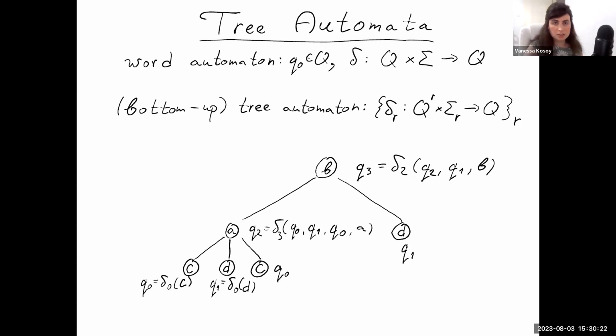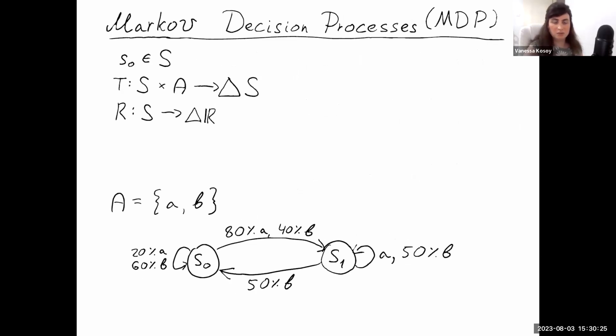Okay, so that's just a bit about the Platonic side of the equation. Now, what's happening with the environment side of the equation? In normal classical theory, we have Markov decision processes. So what's a Markov decision process? We have some set of states S, an initial state S0, and the transition kernel T, which is a mapping from S times the actions A to distributions over S. We have the reward function, which is a mapping from states to distributions over numbers, which are interpreted as rewards.